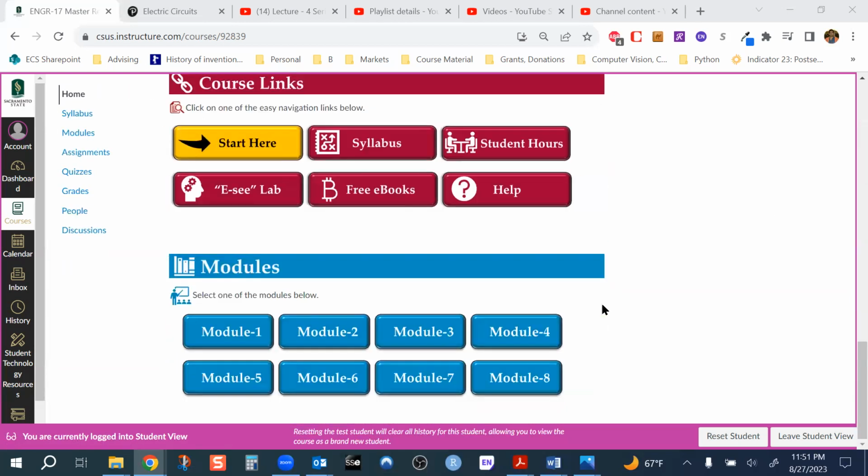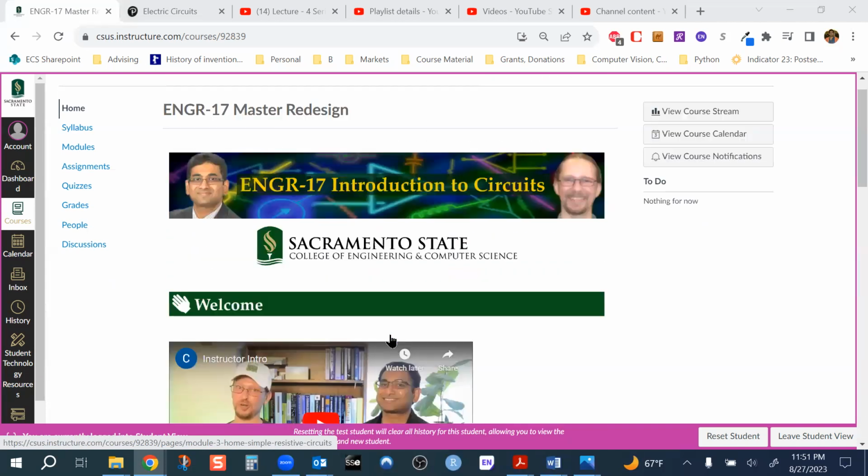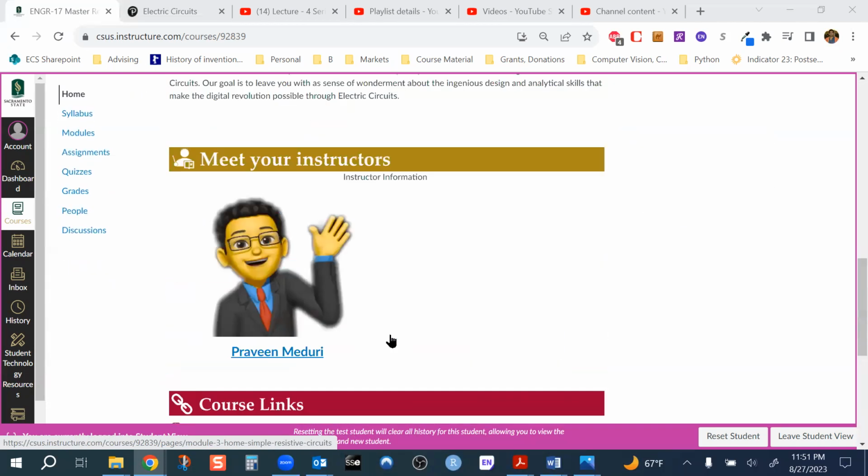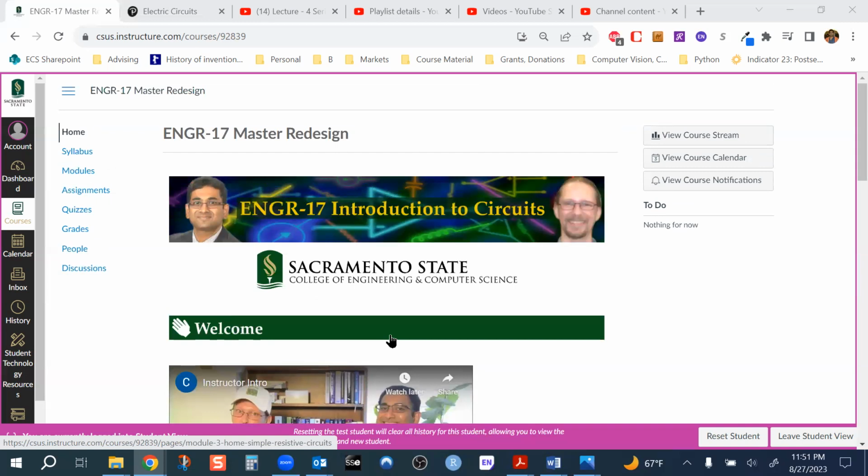Now, at the very bottom of the landing page, there are links to modules. We will explore these modules in an overview shortly. There are 8 modules in this course. Before we delve deeper into the content and how it is organized on Canvas, one thing I want to tell you is that Canvas is the main mode of communication.